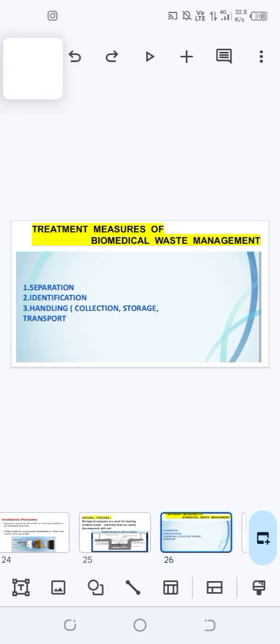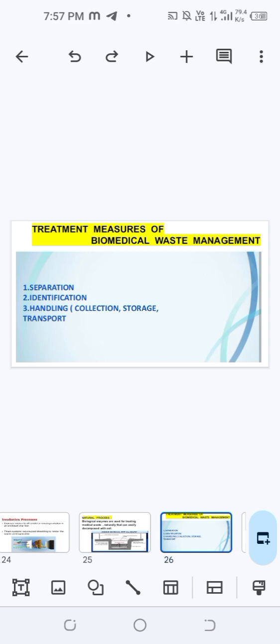In the separation or segregation, it is a method where we need to separate the waste as per the different categories. The waste can be either infectious waste or non-infectious waste. Segregation is the most crucial step in managing the waste. So segregate the waste as per the different color codes, which I have already mentioned. You can discard the waste as per the different contents in the different color codes given by the Biomedical Waste Policy of the year 2016.